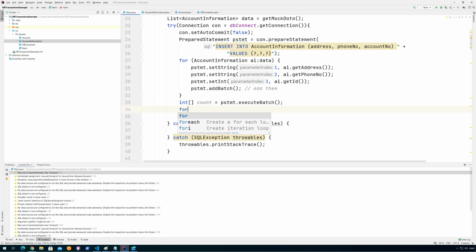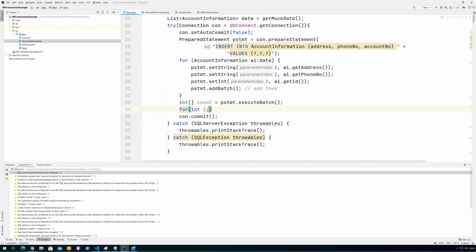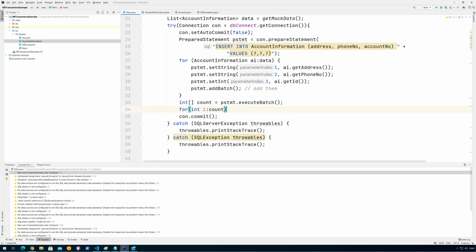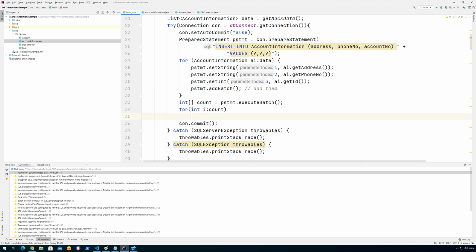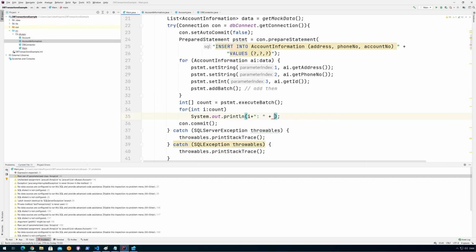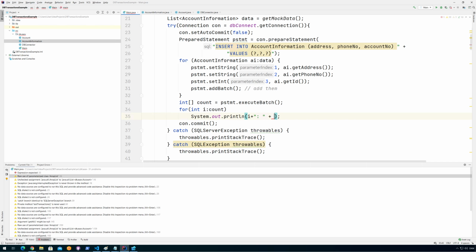So what we can do is we can do like this, and we can say for each int i in count, then we can say i plus a colon, and then i.